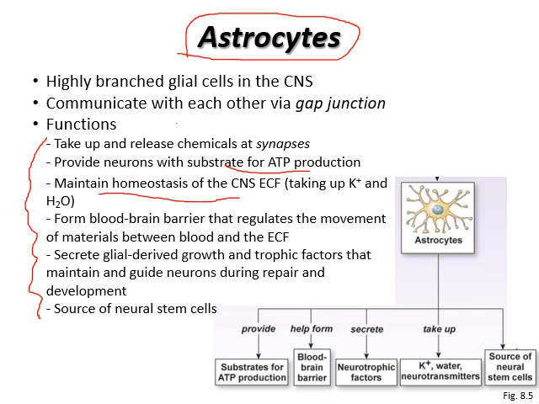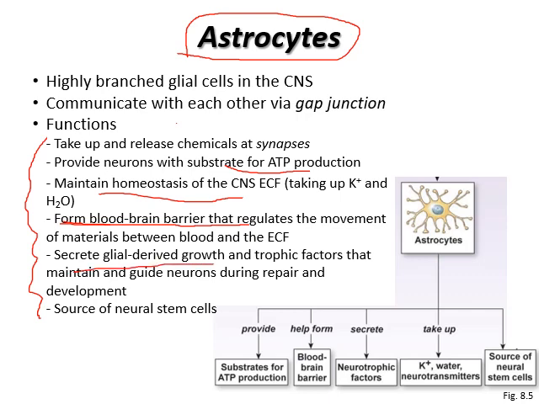They maintain homeostasis, so they maintain that environment. We're going to see when we look at the neuron that the environment has to stay very homeostatic for the neuron to be able to perform its functions, performing those electrical signals we'll be talking about. One of the other functions, to talk about in a little more detail, is the blood-brain barrier. This is going to regulate access: not everything in the regular bloodstream is allowed into the brain, because there is this blood-brain barrier, and the astrocytes help form that, and we'll see that in a second.